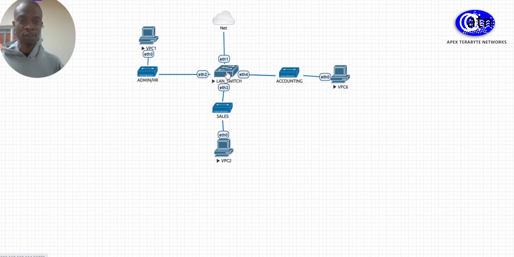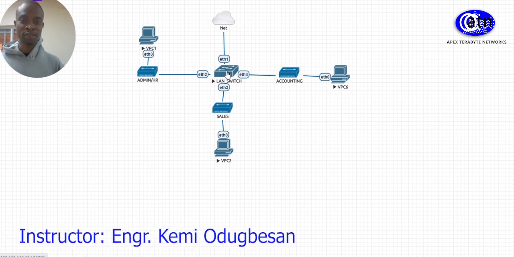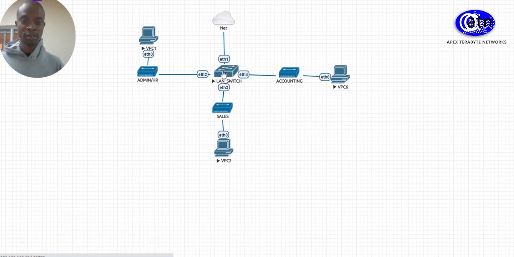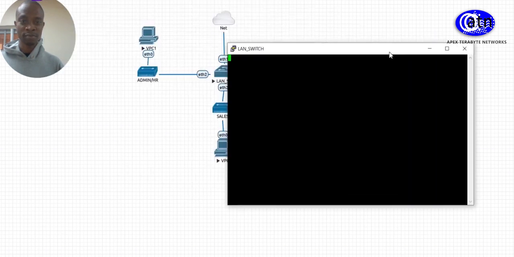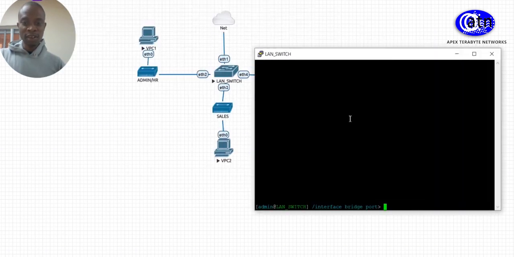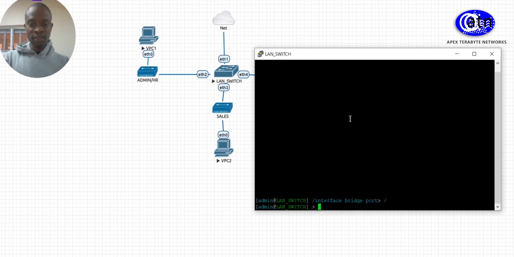I'll be showing us how we can do the configuration on the command line, and in some cases, I will switch to the main port. So let us go ahead as we do the configuration one step at a time. Now from the command line, the first thing that we need to do is to create a bridge. And to create a bridge, this is the command, particularly in Mikrotik. Just add the name. What was the name of the bridge? I can call this LAN.